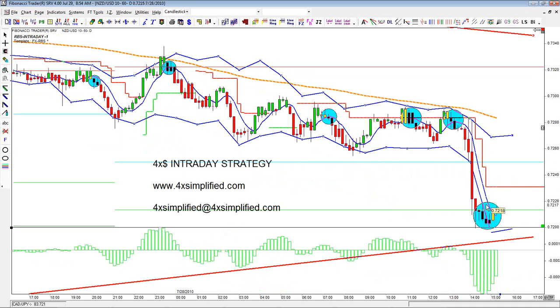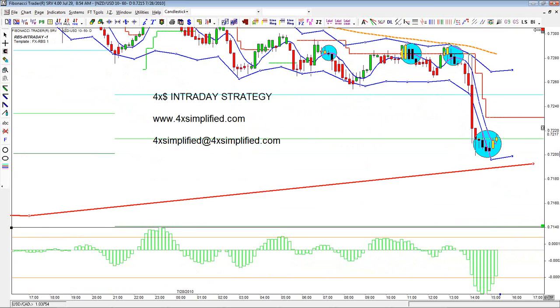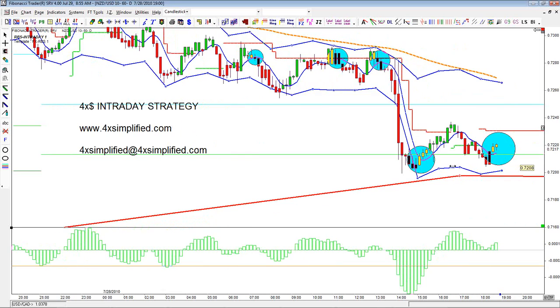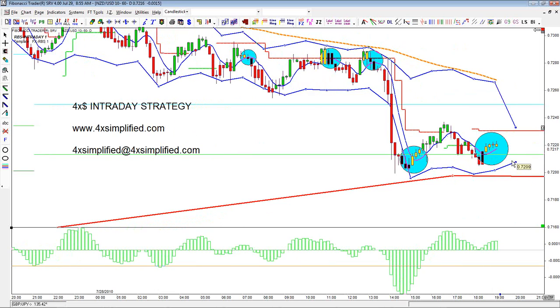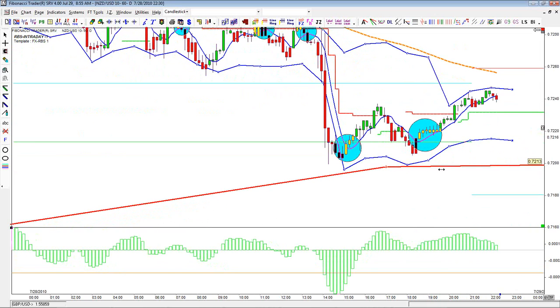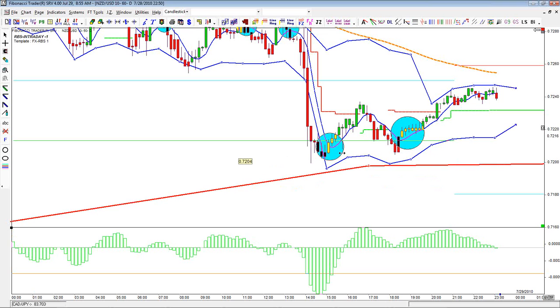Price moving lower. And now guys, note how price came all the way down to the bottom side of the outer range for the day. And this is when we can start looking for bullish opportunities. After price gives us a bullish signal, we can start trading with the bulls. Again, a retest, a second chance for those who missed the first entry, and price starting to move bullish.